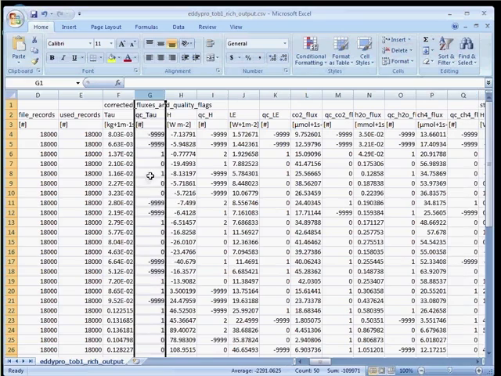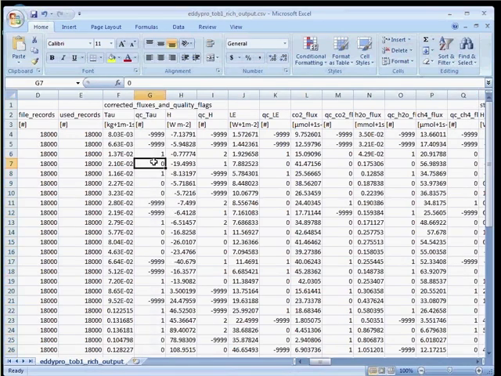Normally, the quality flags, besides the -9999, get a value 0 for high quality fluxes that you can use for any kind of scientific analysis. Fluxes flagged as 1 are of average quality, and we would suggest to use them for annual budget and ensemble analysis, but maybe not for too much detailed investigations. And the fluxes flagged with 2 are poor quality that you may want to discard.